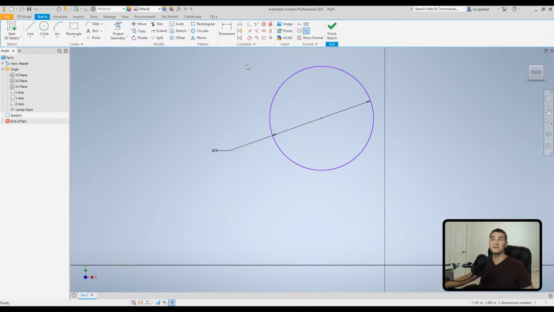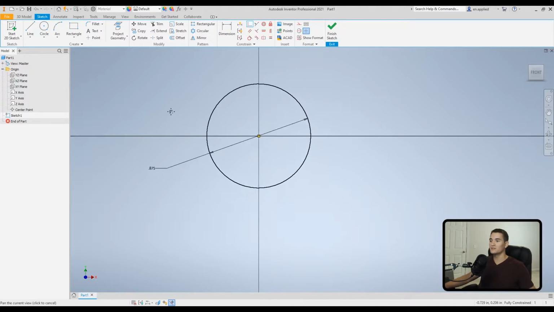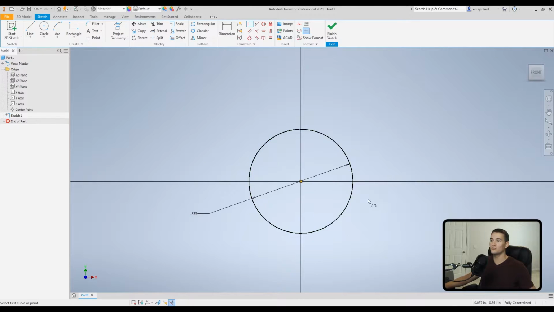Okay, now we're getting into the individual constraints themselves. So the first one we're taking a look at here is the coincident constraint. So in this case, let's say I've already dimensioned the diameter of my circle and I want to set the center point of the circle coincident with the origin. So what I can do is I can click my coincident constraint, and then I can go to the center point of the circle, click that once. And since I want to constrain it to the center point of the origin, I can go to the origin dropdown folder here in my model tree, and I could just go to center point and left click on that. And then it'll snap it to the origin itself. And now you see we're fully defined.